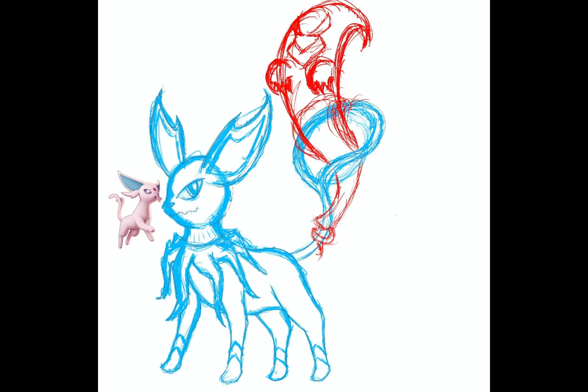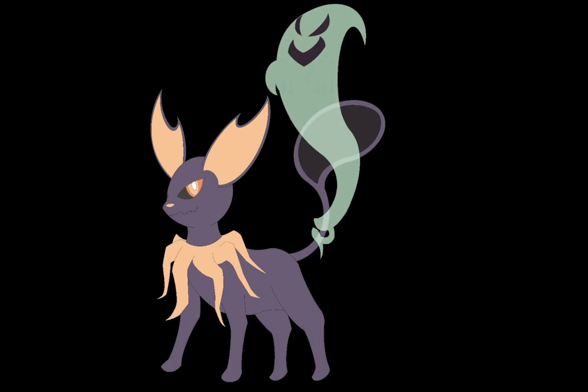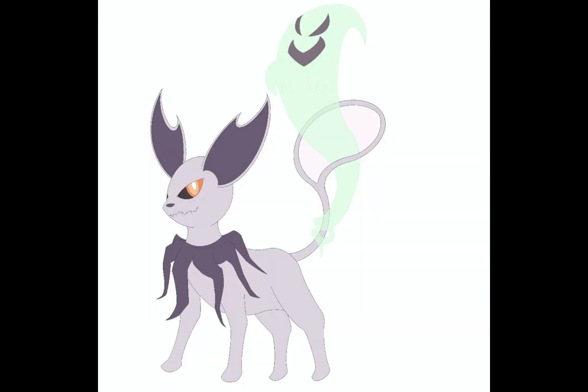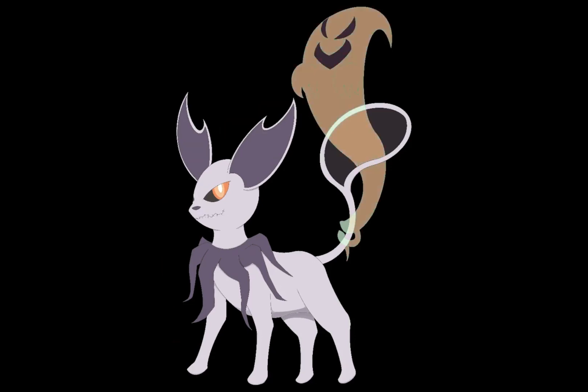I stayed away from the original brace concept I had on the ankles of the paws and strictly went with the leg concept. You're seeing the lining right now. I wanted this opaque ghost to be something that is with the Pokémon at all times, but the actual Eeveelution is still the draw, not the ghost. The color palette is similar to the ghost-type starter from the region, Ap Raccoon, to invoke that idea of spookiness and Halloween.